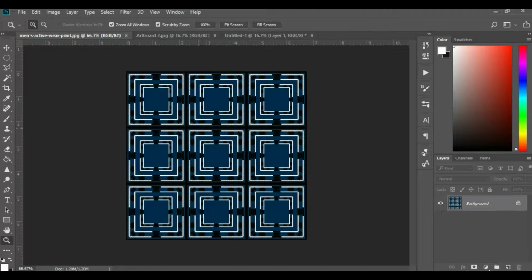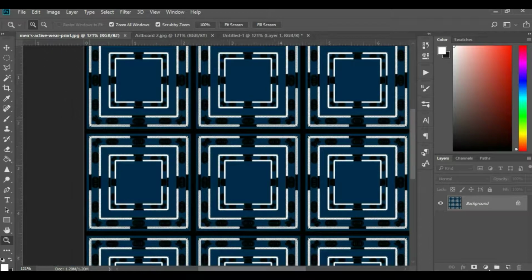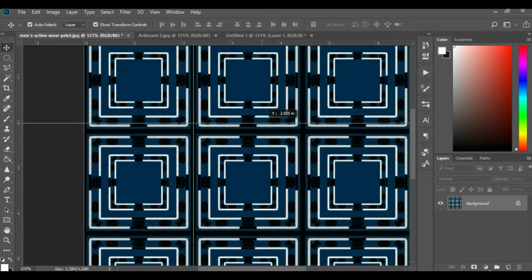Now from the get-go you can tell which one is the motif. Since it's the same square repeated over and over again, it will be quite easy to pinpoint where that single motif is. Now what I'm going to do right now is pull out my guide so that you can see how I'm pulling out the motif. So that being said, it makes it even easier for me to know, I only need one little piece of square to save as a motif so that I can have a pattern.